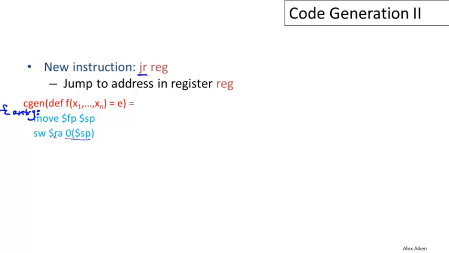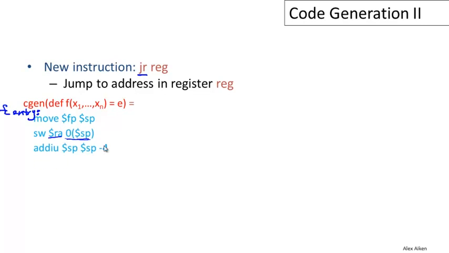So remember, there was one more thing to do, one thing that was missing on the caller's side of the calling sequence, which is the return address. We don't know the return address until after the jump and link instruction executes. And so the callee is the one that has to save that value. Okay, so after the jump and link, the RA register contains the return address, and then we save it into the frame. All right, and then we push the stack pointer.